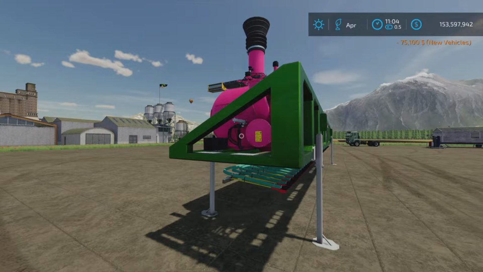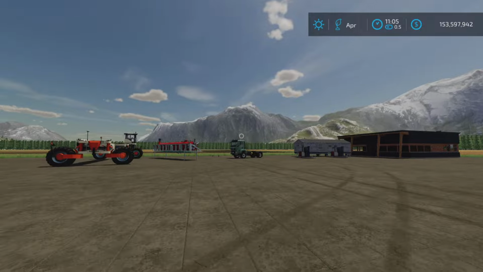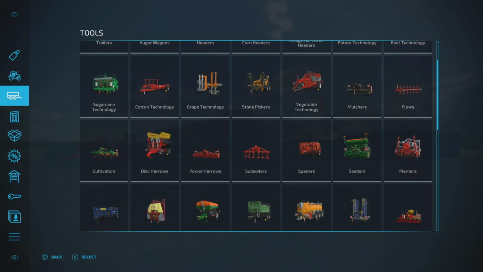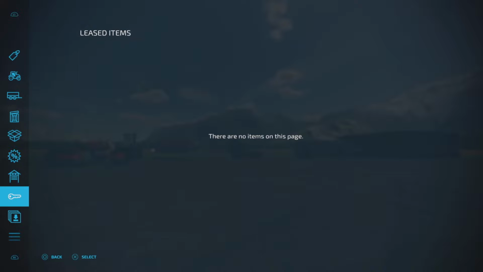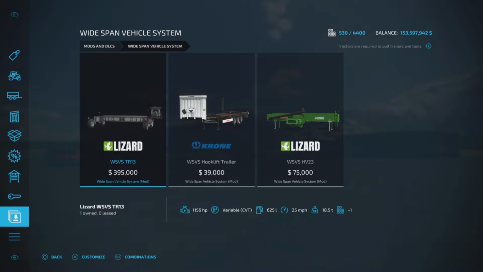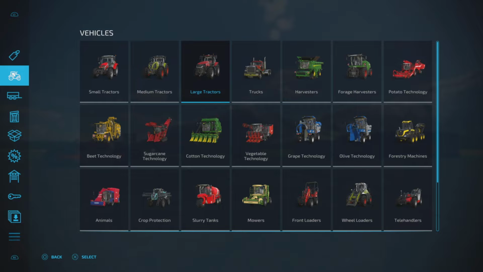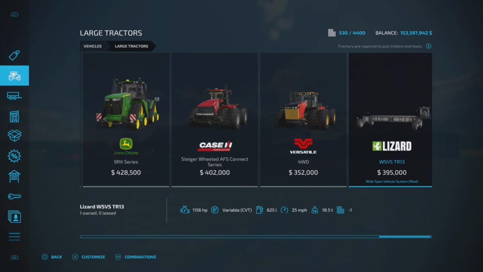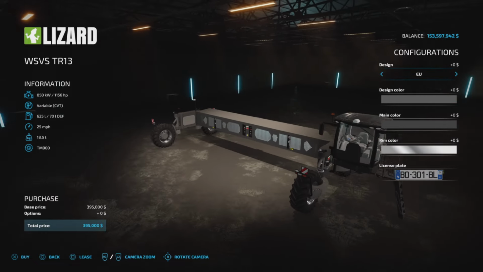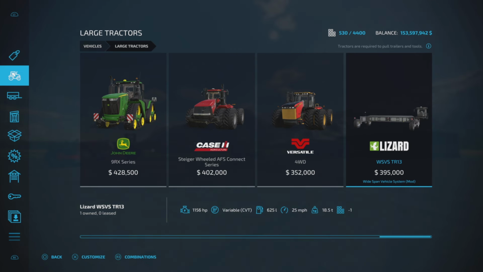And now, when you download this, the vehicle WS. Let me just show you. Widespan vehicle system mod automatically downloads because you can't use that without this. So what is this? This is in tractors, large tractors, and there it is. I have a separate review for this and the update to this mod. So you'll need that, and those are actually the only two things you need.